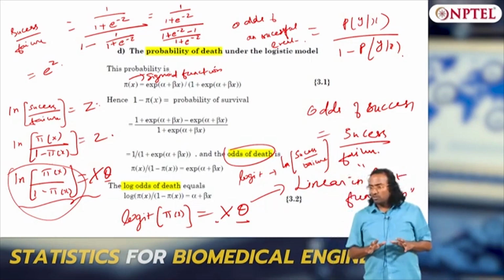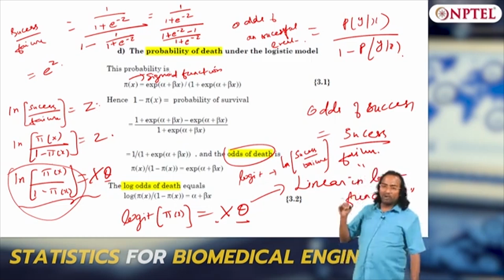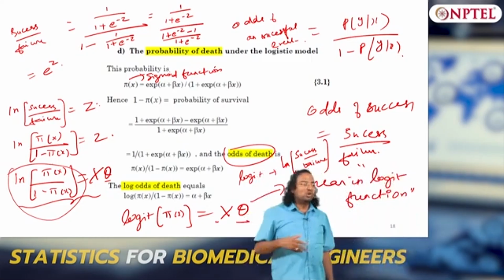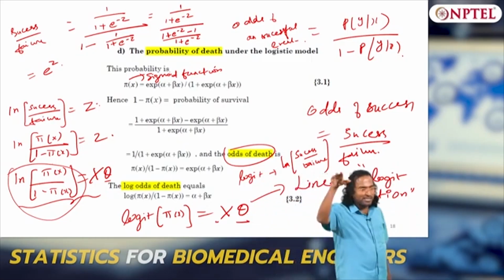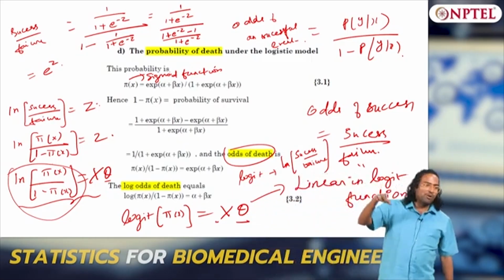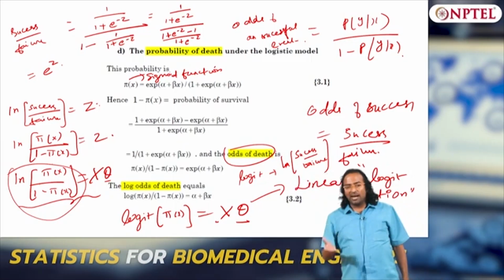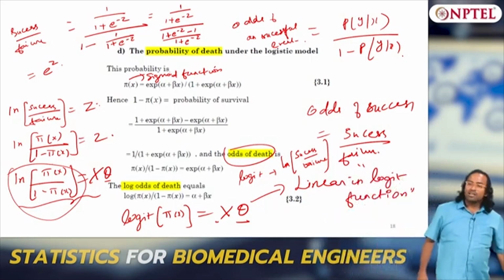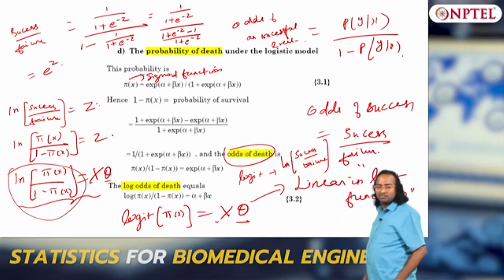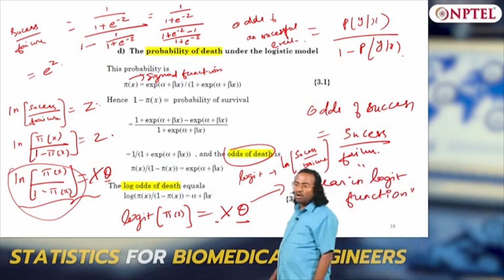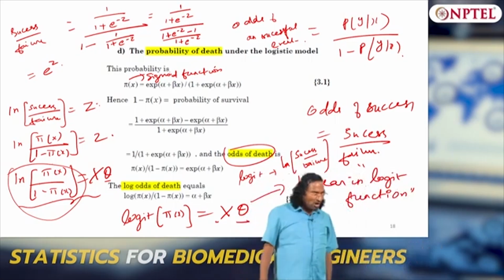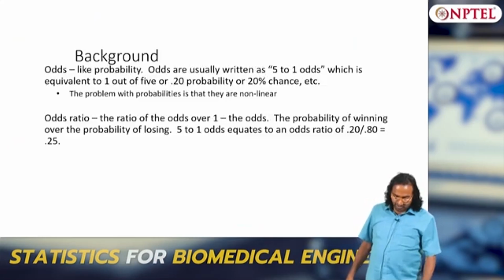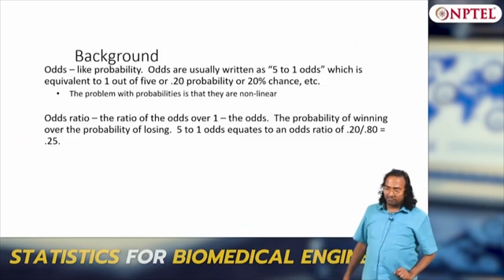So far so good. So we understand bit by bit the parameter importance, why it is called logistic regression, why we use the S function, because naturally the S function comes in, and it is nothing but 1 by 1 plus e power minus z. And I take a ratio of success by failure, that is technically called odds. Odds of a success is nothing but success by failure. Odds is like probability.